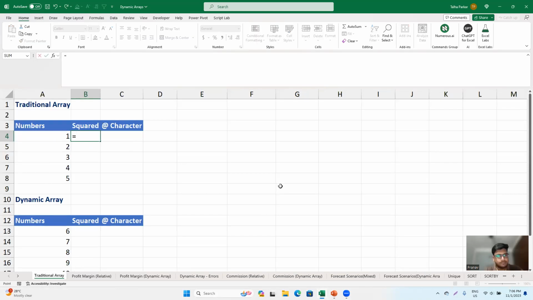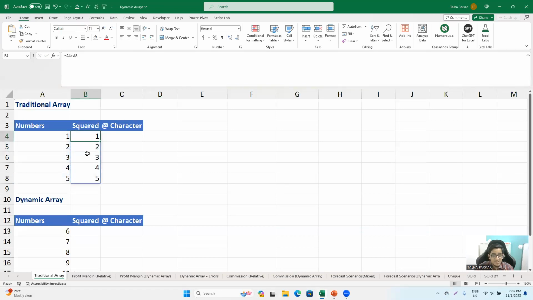Yes, sir. So earlier, what used to happen was when I select a range of cells, like on my screen, and press enter, Microsoft Excel would just give me the first value, which is 1 in this case. But now since 2021, when I select a range of cells and press enter, it spills all the values in the selected range. Right? So this is the basic concept wherein you can select a range and the values given as an output are called a spilled range.